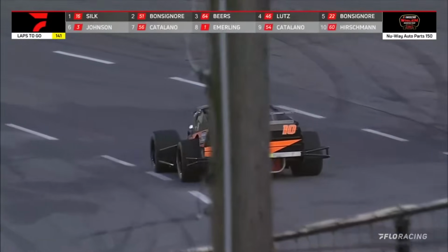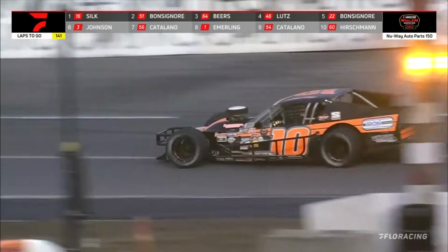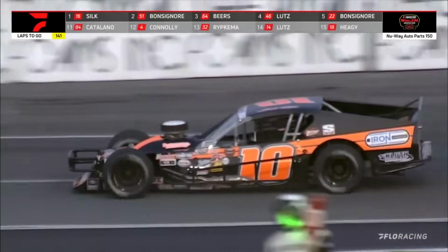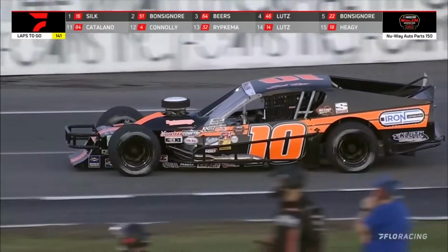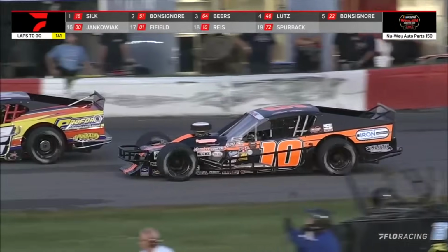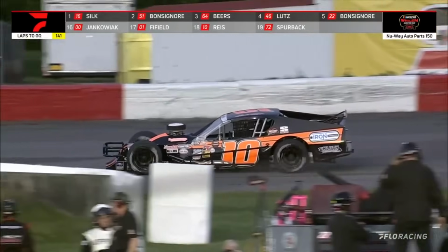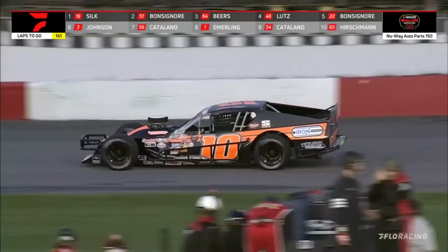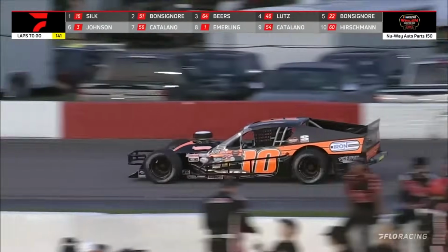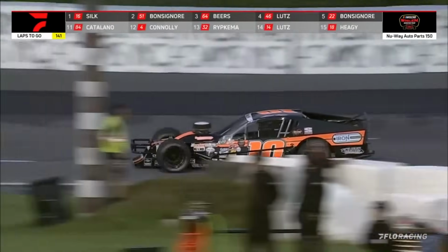Another driver very similar to Andrew Spurback, who's hoping to run a couple of more races as the season goes on. Might even see him make the trip to North Wilkesboro or Martinsville before the season is over, but wanted to try to come out here at his home track. Interesting story there for Bob Reese, because he actually owns a third-mile dirt track that runs on Friday nights, Freedom Motorsports Park. And he is a promoter, and that doesn't give him a lot of time to work on his race car and get it ready.